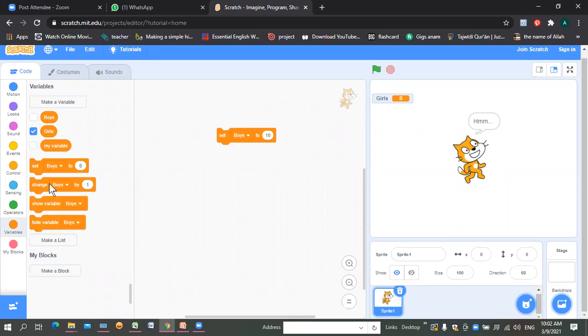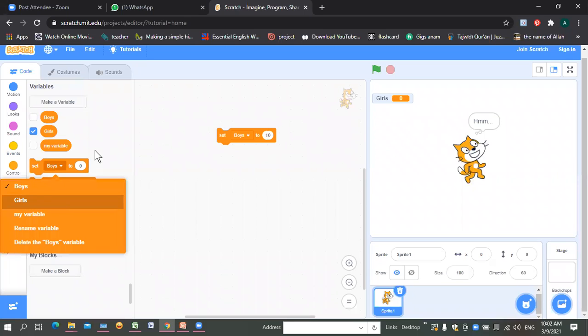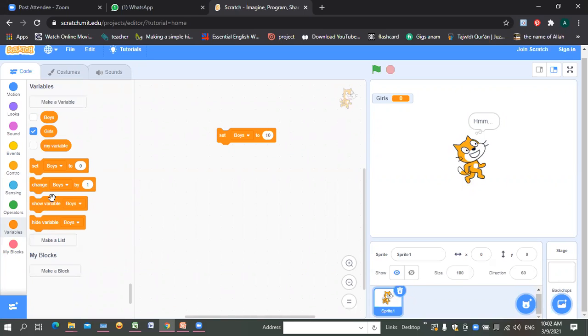Here you have a drop down option, either girls or boys, change, show variable, whatever action you want. First, we complete the set boys variable. Then we have two variables now, boys and girls. Let's run the boys variable, then we'll run the girls variable.